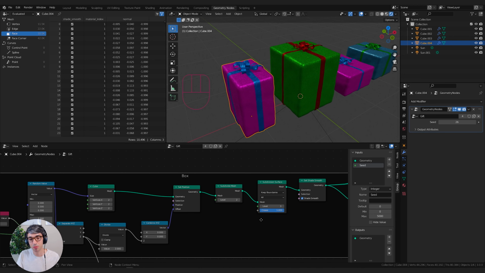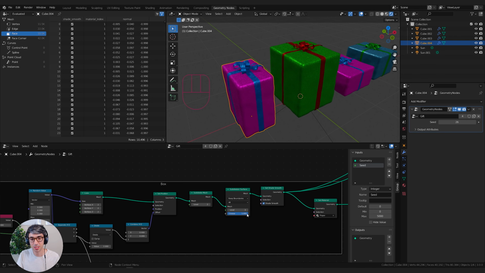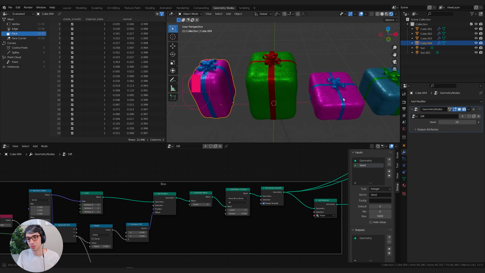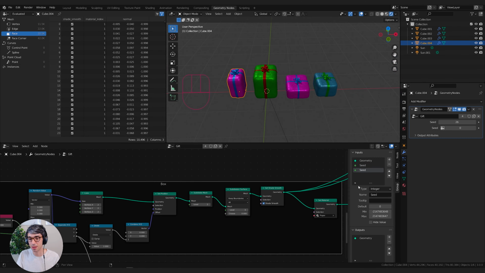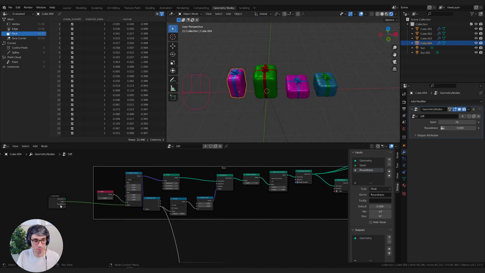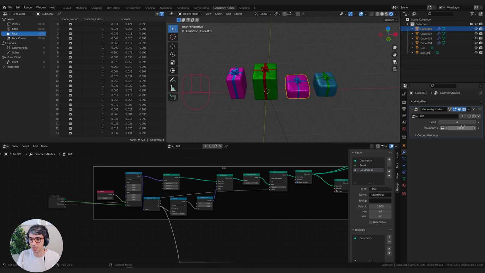Now what's really cool is you can actually come over here to the subdivision surface in our box, and if you take the crease down, you actually round out the presents a little bit. So this could be another value that you create. So we could say, all right, let's add another one here. We'll call this roundness. And this one, instead of an integer, I want to have some variation. I want to have a floating point number. So I can just set this to float. And now I can come over here and you can see we've got roundness as another feature. So I could grab my roundness input and I could actually input this into the crease. And now if I change it on a per object basis, you can see we're going to get different types of roundness. And there you have it.